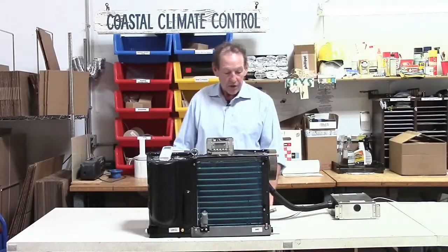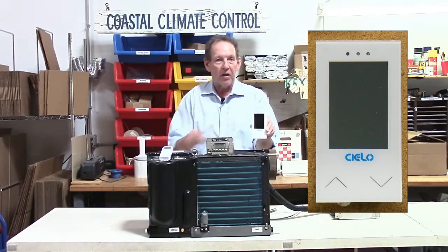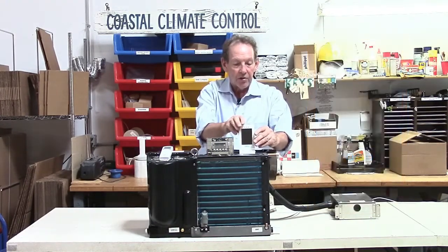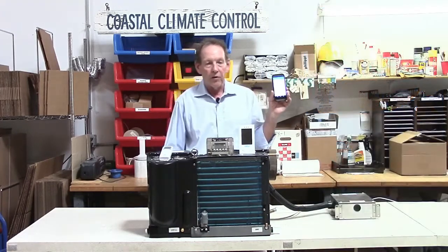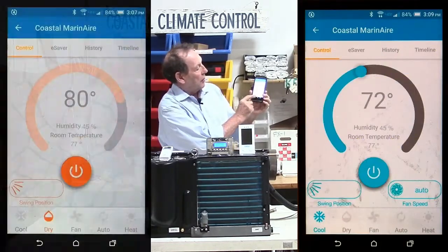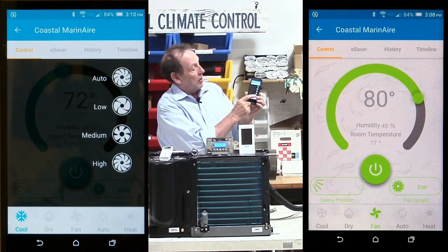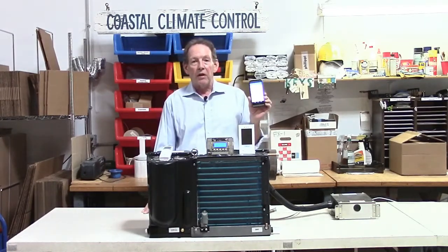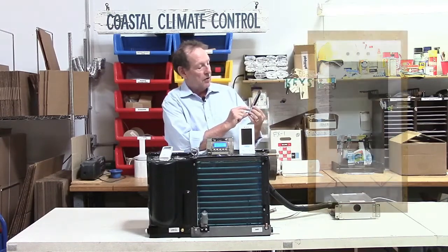This is a third-party Wi-Fi controller. It has to be within infrared sight of the display and you need Wi-Fi on board and an internet connection. But once you have that, with this little device here, you download the app onto your smartphone — either an iPhone or an Android device — and you can control things from your phone: set it to cool, dehumidify, auto, or heat, control fan speed, set the temperature. So you could set it before you came down to the boat and have it running when you get there, especially if the weather changes. That's a great addition. We can also turn the display on there.